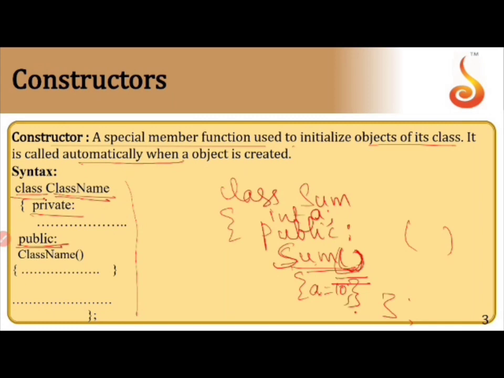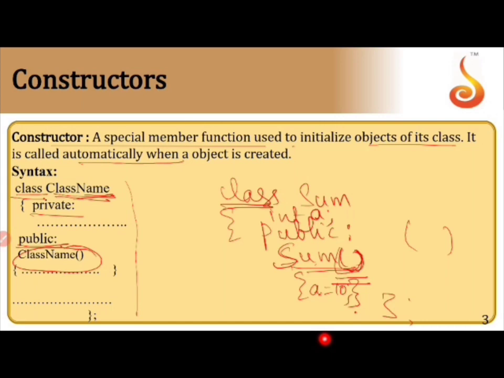So a constructor is a special member function used for initializing objects of the class. This is the general syntax where class is a keyword and the name of the class. In the public section, you will have the constructor written, and the name of the constructor and the class should be exactly the same.